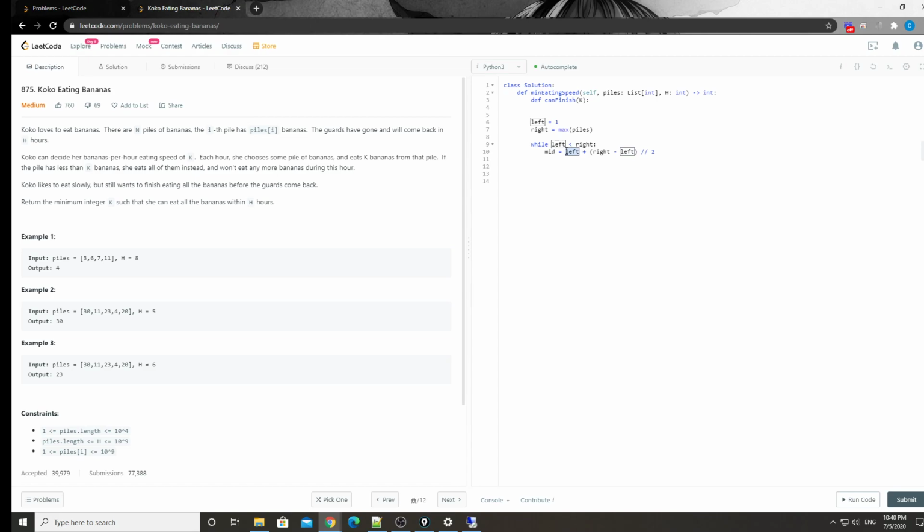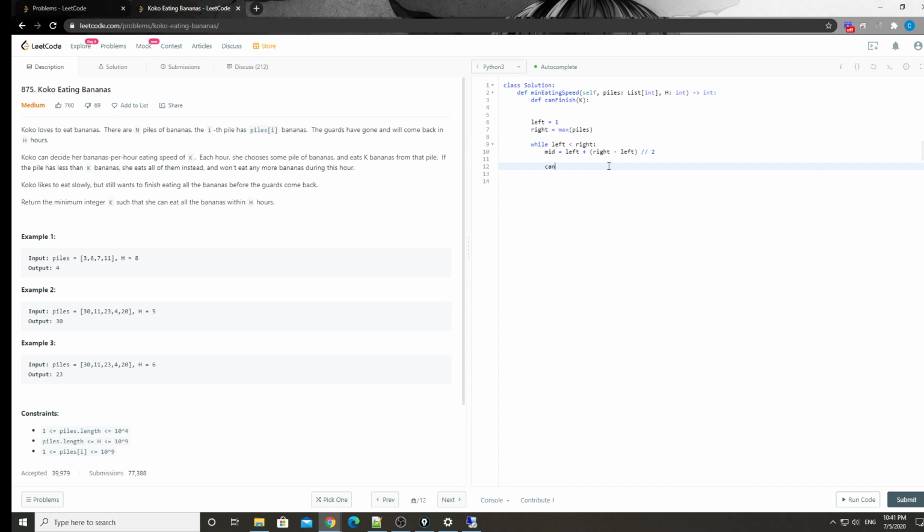If we add these huge numbers together, it might overflow. That's why we use this trick, left plus right minus left, to prevent that from happening.